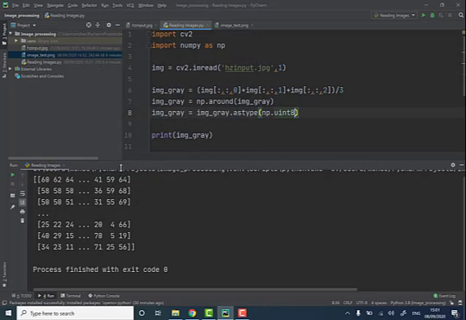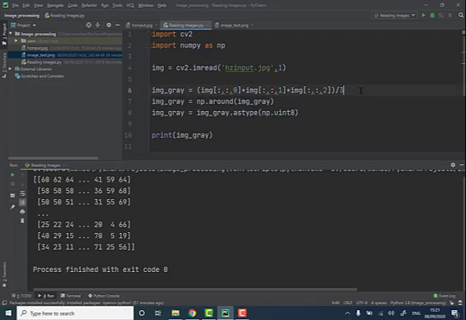Instantly you can spot the problem. The problem is that we tried to turn colored image into grayscale by averaging red, blue, and green colors. But that's a very naive way to do this. The way OpenCV converts colored image into grayscale is a bit more complicated. Green, red, and blue, they don't all contribute to the final grayscale color at the same level. By averaging it, we assume that, for instance, 33% of the grayscale color comes from red, 33% from blue, 33% from green. But that's not true, and it's a bit different.